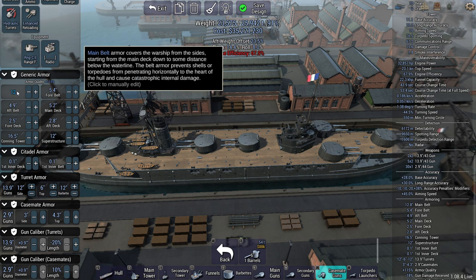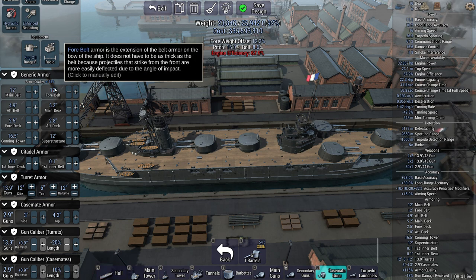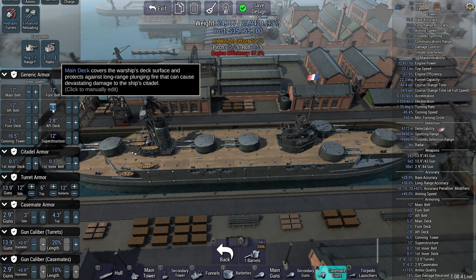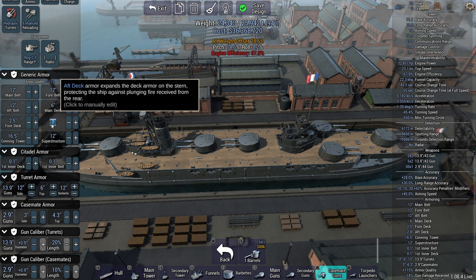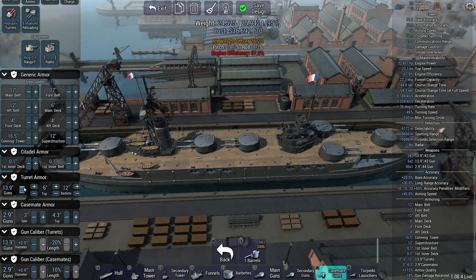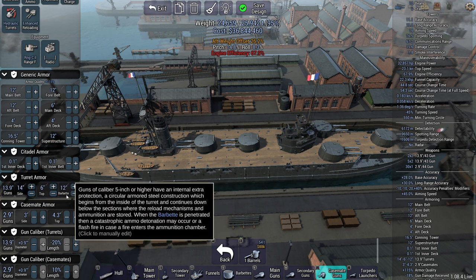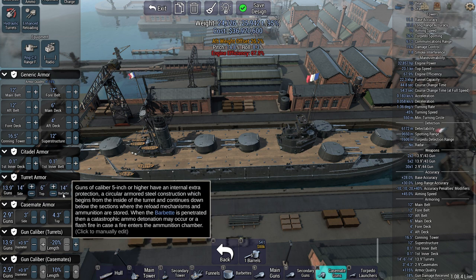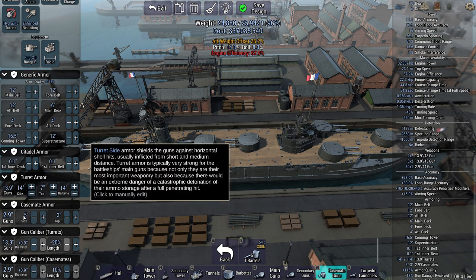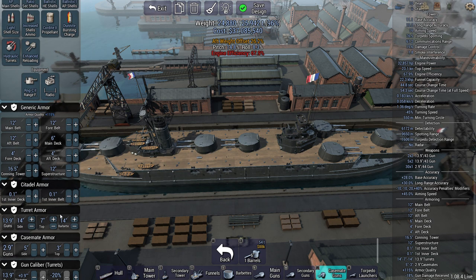Nice, we've still got quite a lot. 4.5 belt next. Let's do 6.44. Looking good. So let's increase the turret armor a bit. These are the wrong way round. Looking good.